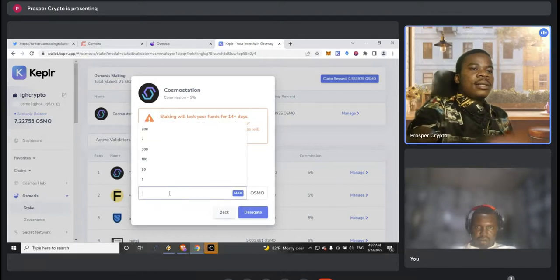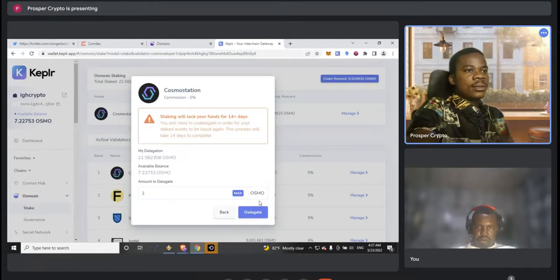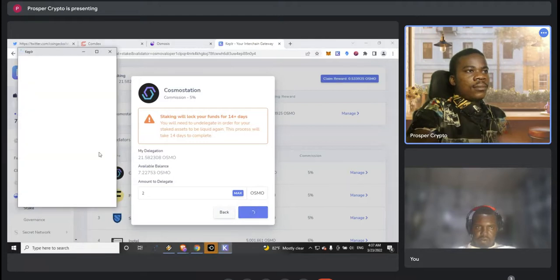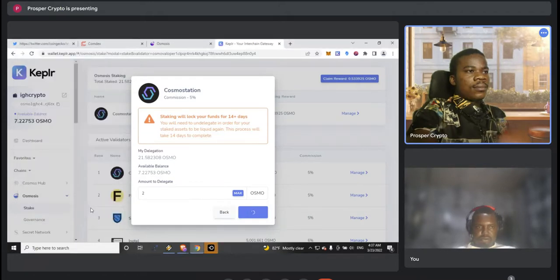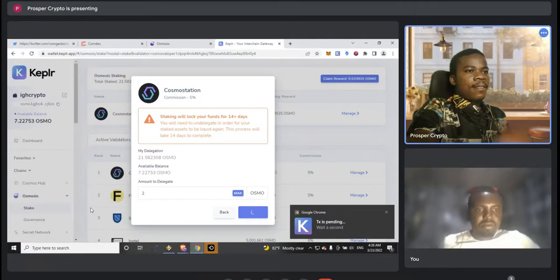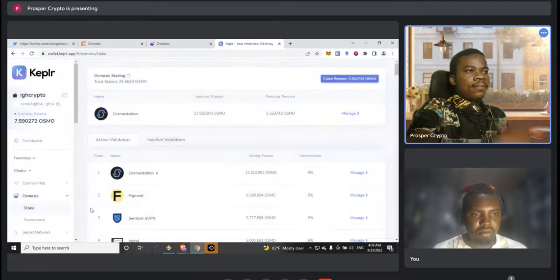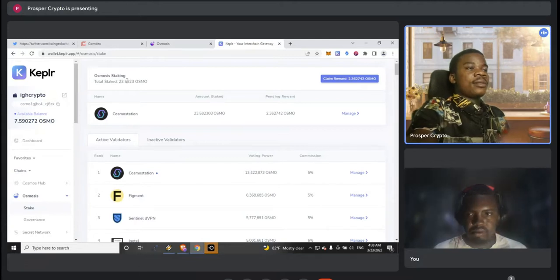Let's delegate, let's say 2 for the example of this. I already staked 21. Okay, so it has been updated. This is what I've staked.